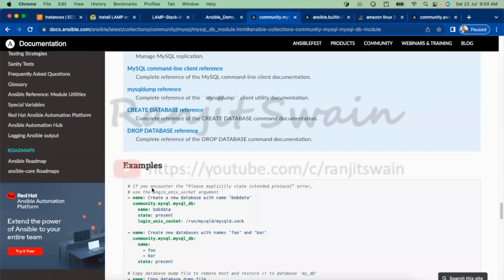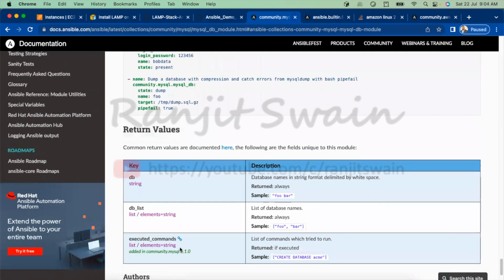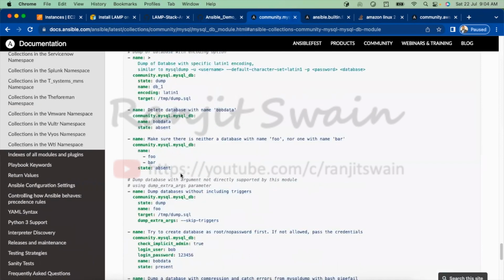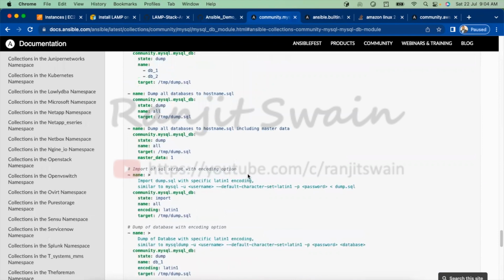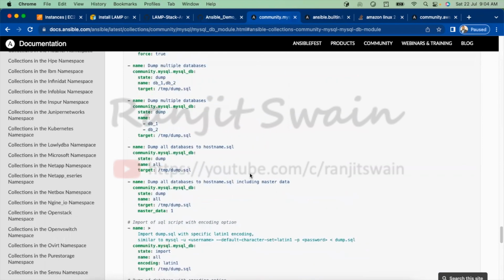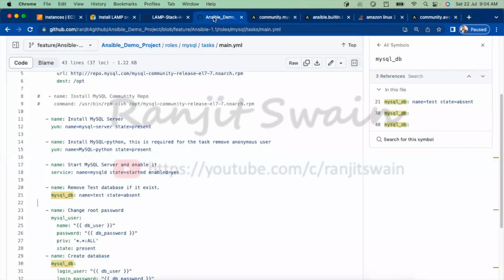See, they have given lots of examples here. Follow this process, how you have to do that. Okay, so whenever you are working in your project in your company, you have to follow the documentation very carefully, and you should know how to use it. First of all, you should know how to use it, right? Now let's move on here.